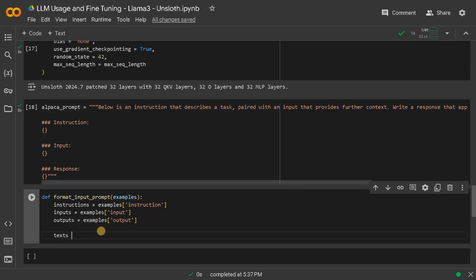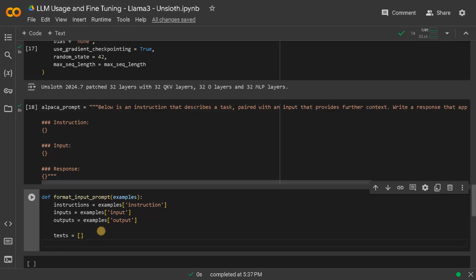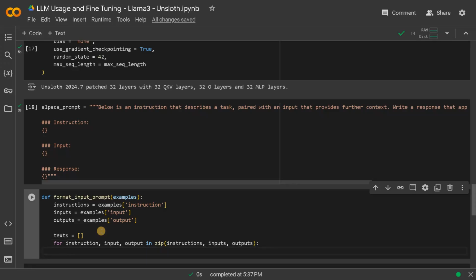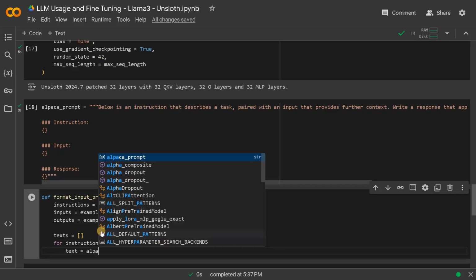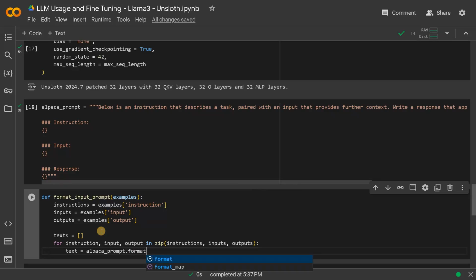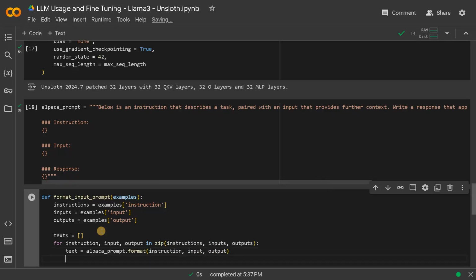So texts equals a list, for instruction, input, and output in zip of instructions, inputs, outputs. Text equals alpaca_prompt.format of instruction, input, output, then texts.append(text).